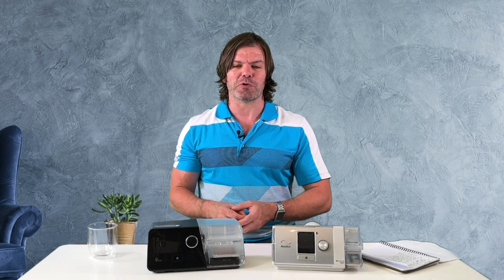And I know that when I buy that SleepStyle, it's probably going to be a longer time before it's superseded by a newer model. Whereas if I'm buying the ResMed or the Philips, I'll be holding my breath a little bit that later on this year or even next year, the AirSense 11 or the DreamStation 2 will be released, and I've spent all this money buying a machine that's already outdated. It doesn't matter too much, but I think it's worthwhile taking note and jotting it down, and it might influence your decision one way or another.